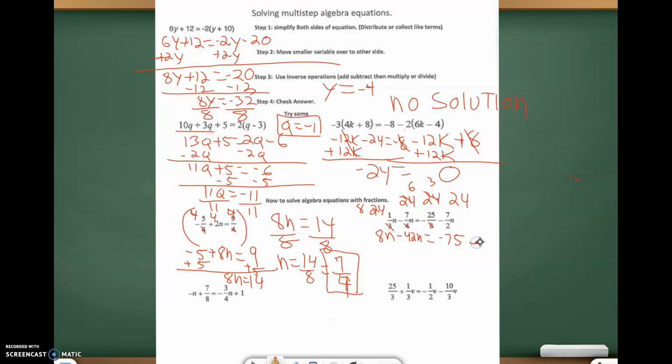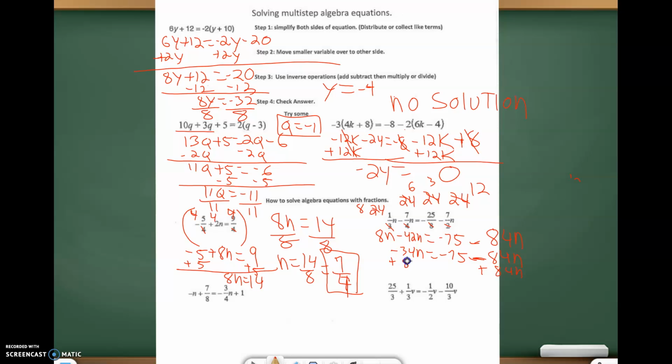And we got minus 2 went into 24 12 times. So 12 times 7n would be 84n. All right, I'm going to combine my n's on this side, and I get what? Negative 34n. Okay. I'm going to move the smaller one over. That's negative, right? So I'm going to add 84 to both sides.